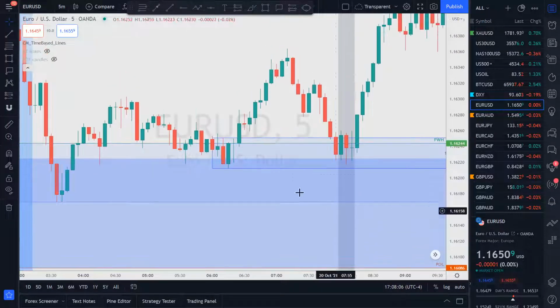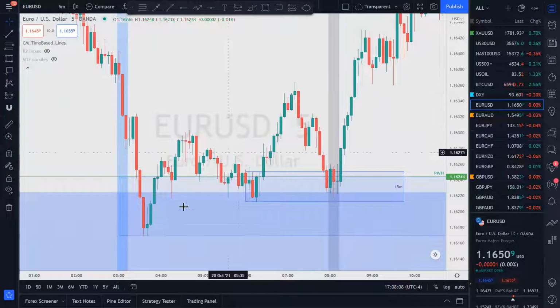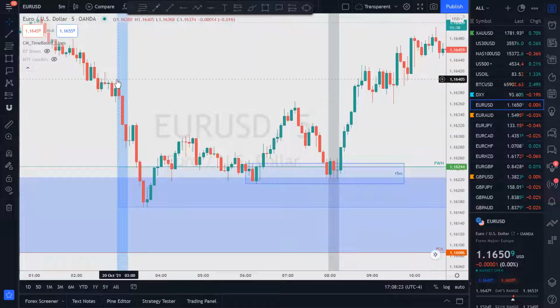All right, and we're going to keep in mind that this is our POI, and we are looking for price to make a higher low on the higher time frames. We can't forget that. We can't get lost in this one time frame. If we get lost in this one time frame, we say, well, we're making a lower high, we're making a lower low. Okay, we're breaking up. We're going to the high point.